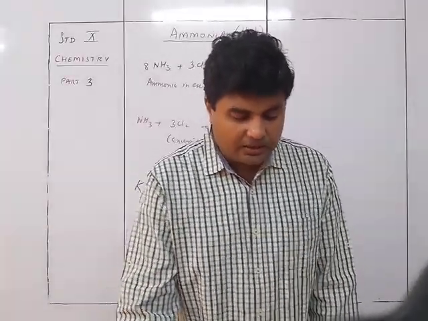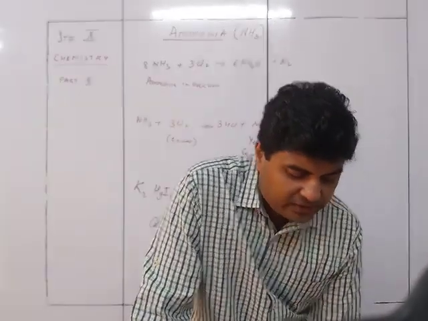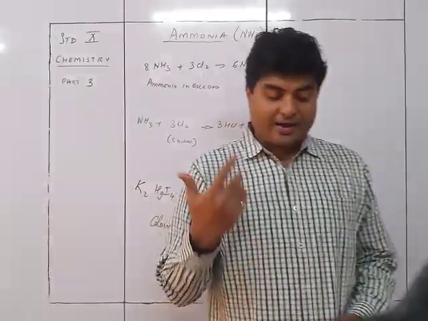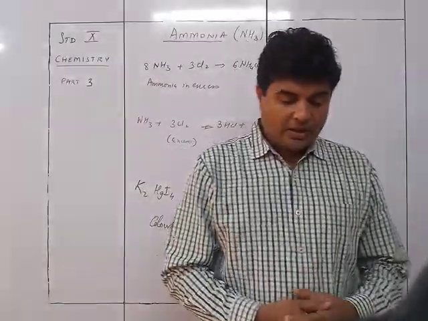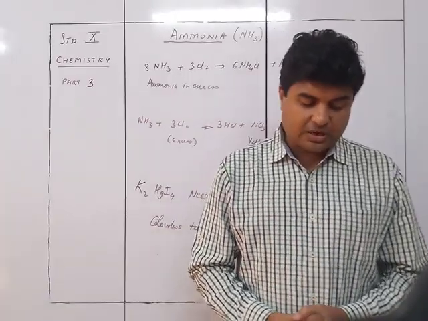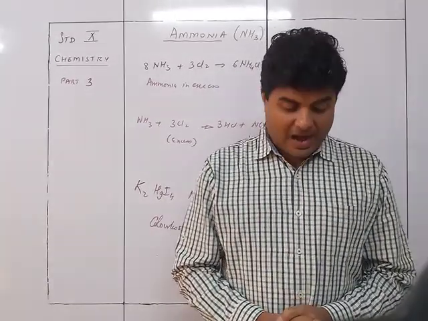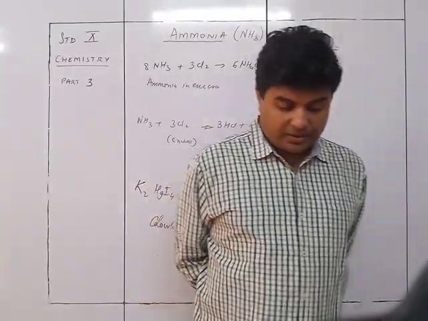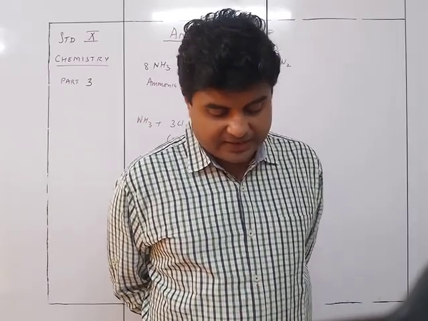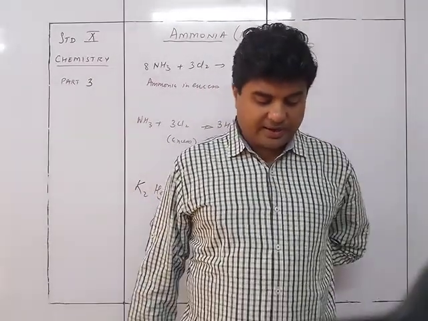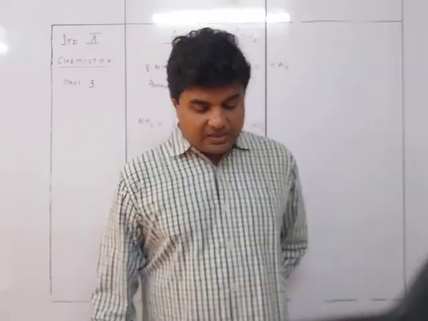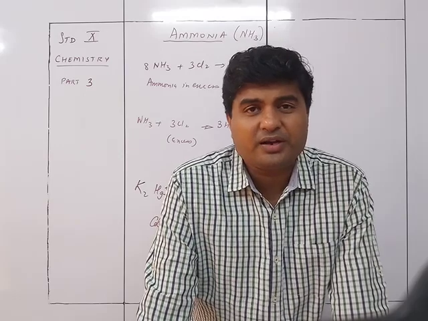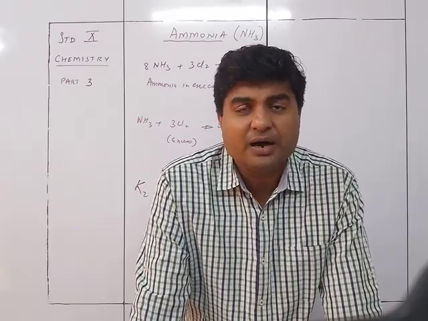Next we see the uses of ammonia. Ammonia is a source of hydrogen, a source for nitric acid, and used in the manufacturing of explosives, ammonium nitrate, dyes and drugs, plastics and resins, baking powder that is NaHCO3, washing soda Na2CO3.10H2O, and artificial silk. As a fertilizer, yes, ammonia has a huge amount of nitrogen in it, and hence it is used as a fertilizer also.